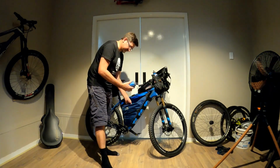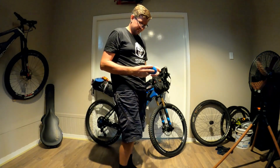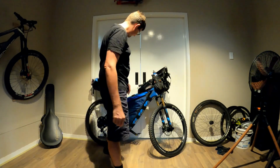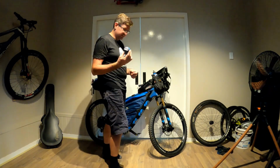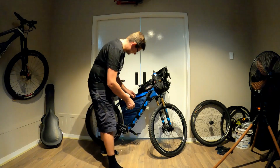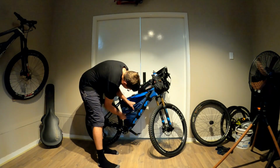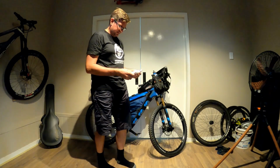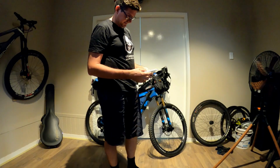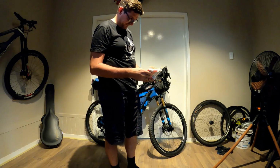And then I just have my inflatable pillow. So that works. Blow it up. I have my head net for the bugs in the South Island. Apparently there's lots of them. Down here I've got my first aid kit, which is just some bits and pieces. Thermal blanket type thing, bandage and a few other things.